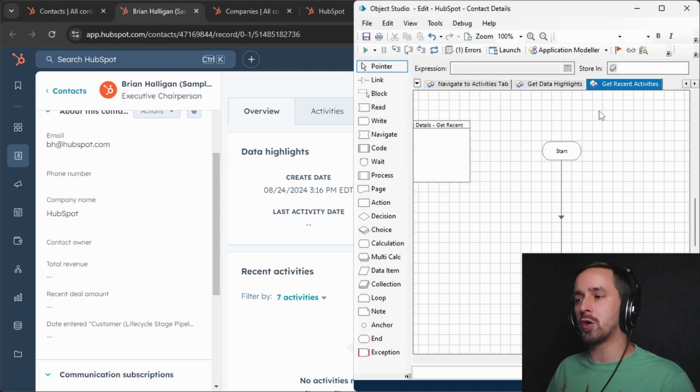Now, if I had fully created this object, if I had elements and I had stuff happening inside of here, it wouldn't be this simple. I would have to do more work because I'd have to actually update my application model or elements and maybe some of the namings and stuff like that. So I don't want you to think, oh, it's going to be that easy. There would be some more steps if you did this for real.